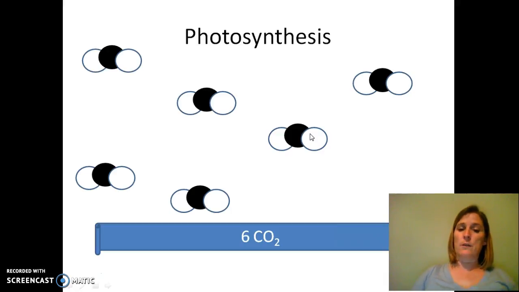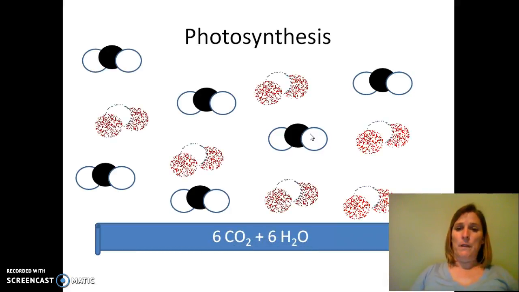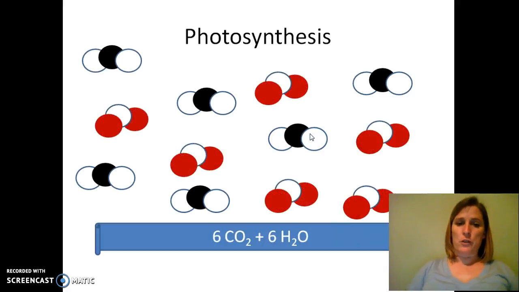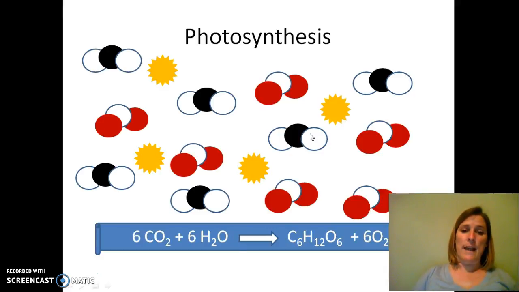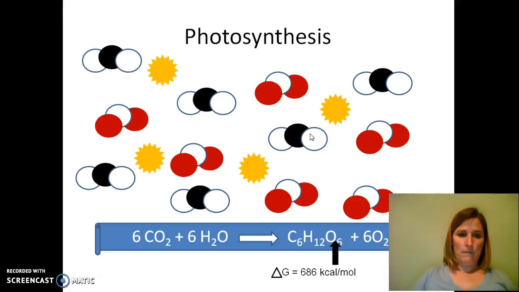Okay, so photosynthesis starts with carbon dioxide. So I've created some carbon dioxide molecules here. The carbons are in black and the oxygens are white. Okay, so we're also going to need water. So our water molecules here are shown with, again, the oxygen in white, and our hydrogen atoms are going to be red. Now, in the process of photosynthesis, we're going to add light energy. This light energy is going to rearrange our carbon molecules so that we can form the simple sugar glucose, and we're going to have a waste product in oxygen molecules. All right, so the process is going to look a little bit like this.